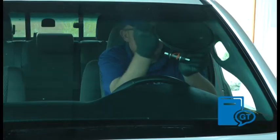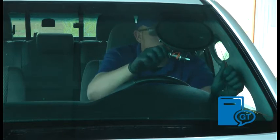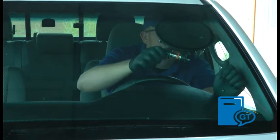Next, attach the Shortcut to the upper driver's side corner of the vehicle, with the pulley positioned approximately 1 to 2 inches from the corner.